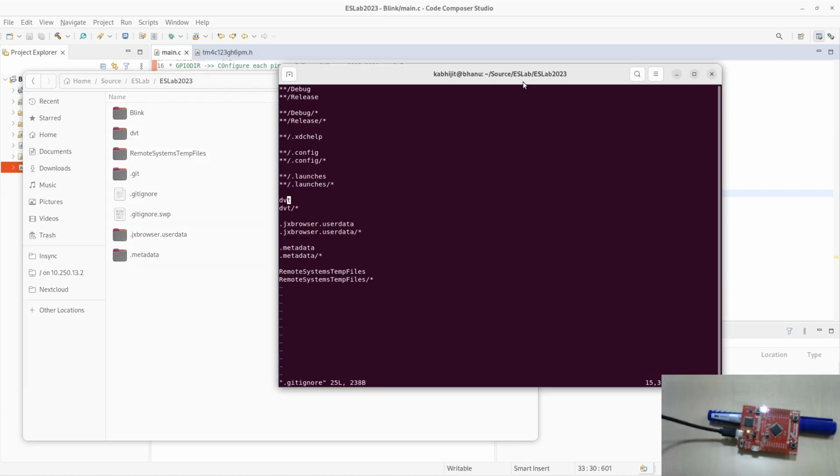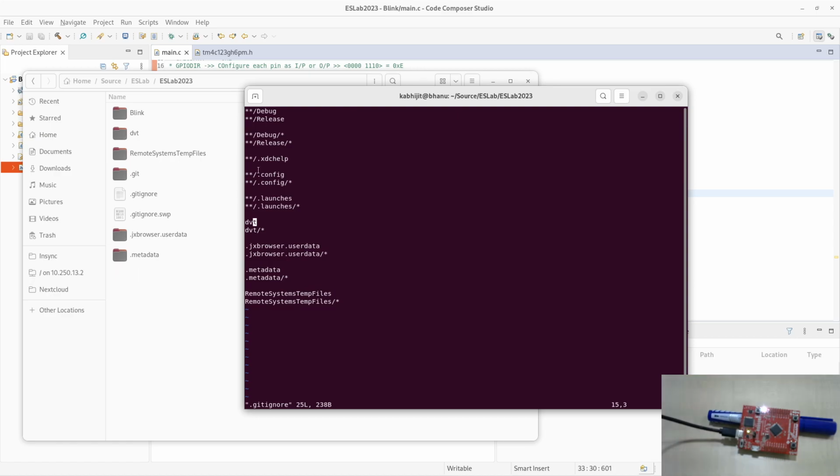So what are the things that I want Git to ignore? I want it to ignore this DVT folder and the contents of the DVT folder, hence these two lines. I want it to ignore the .jx browser user data folder and its contents, .metadata and its contents, and remote system temp files. I wanted to ignore all of this.